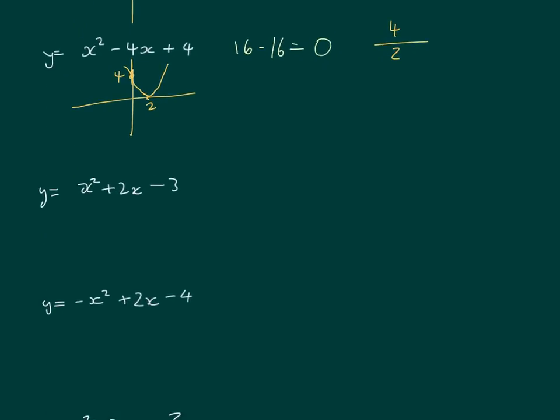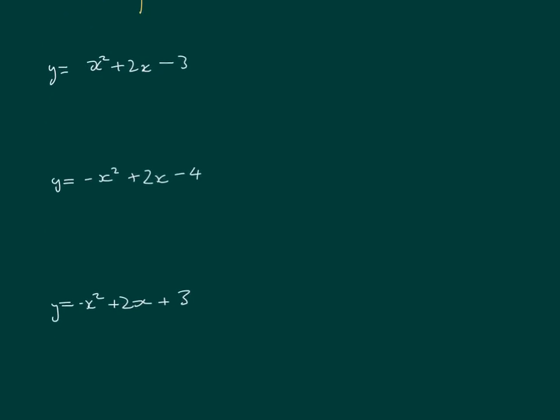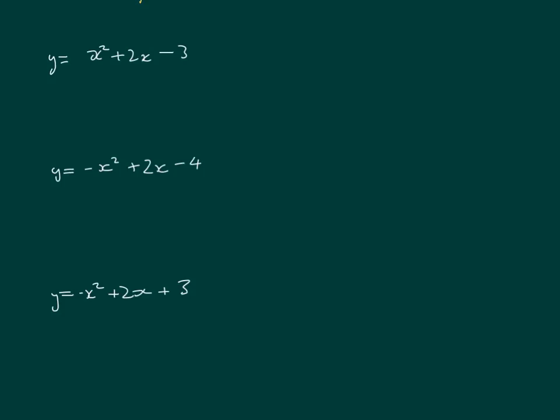Let's move on to the third one. There's 3 more to go. So again, we've got a positive, so it's going to be a happy face quadratic. And if we substitute into the discriminant, we've got b squared minus 4 times a, which is 1, so 4 times 3, so minus 4 times 3 is plus 12. So it's a positive discriminant, so 2 solutions.